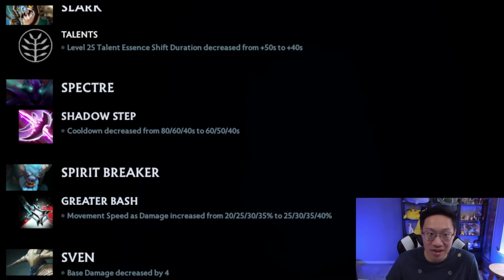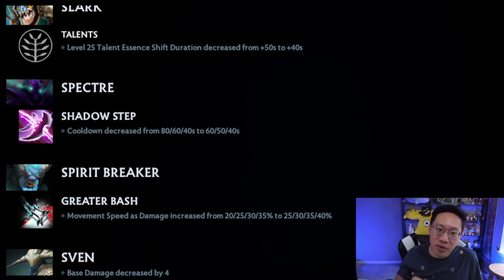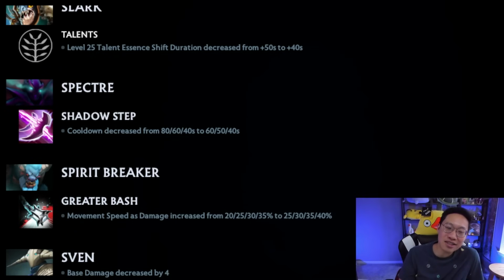This seems really good. I feel like we can see more tempo Spectres instead of this very slow paced, guaranteed late game. I hope we see some much faster paced builds, the Spirit Vessels, Blade Mails, Echo Sabers, Diffusal, stuff like that. I don't want to see this boring Radiance Rush. I think this low cooldown Shadow Step is a really good tool for an early game Spectre, so I'm hoping to see more of that.